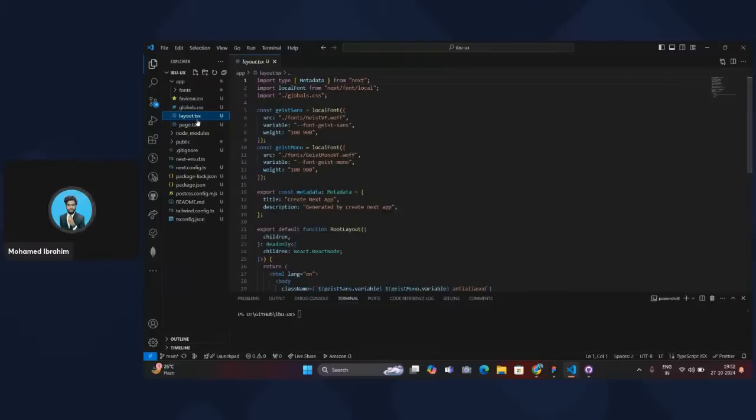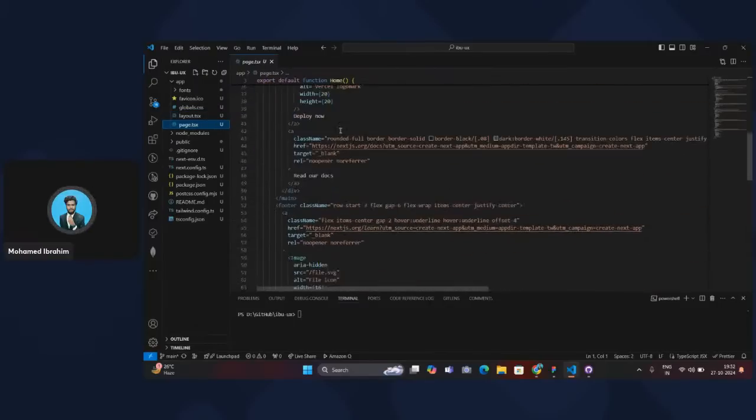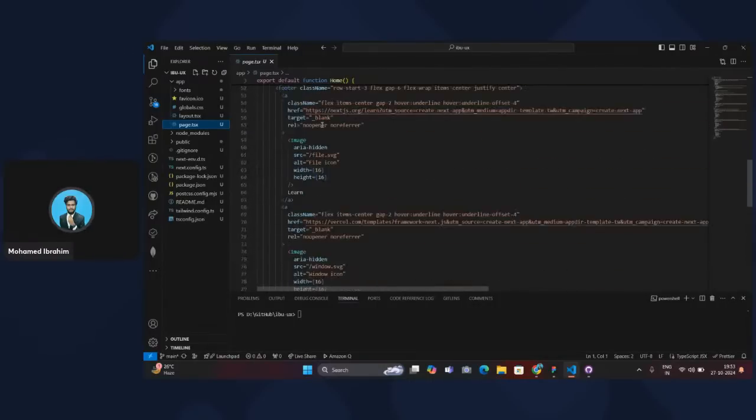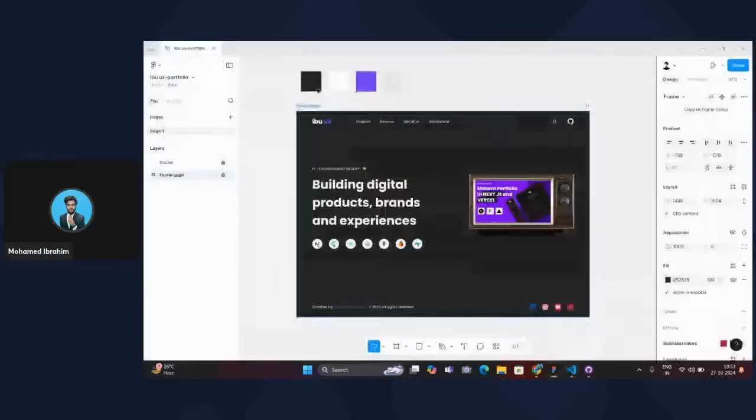So what I'm going to do is erase whatever content is inside this layout and create it from scratch. And next, foremostly, the application runs from this page layout. They have already given some content in this page with Tailwind CSS. I'm going to erase this content in this page.tsx and start from the beginning. Since my application consists of several structures, for example a header, footer, and a hero section, the header and footer look like they are fixed in position itself.